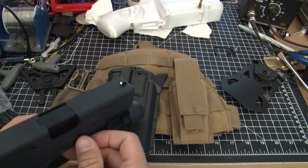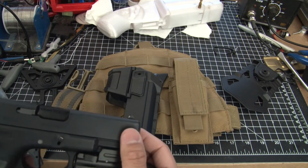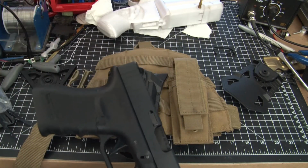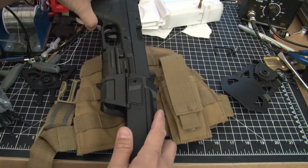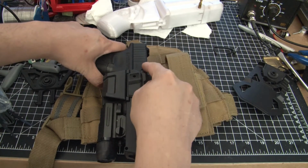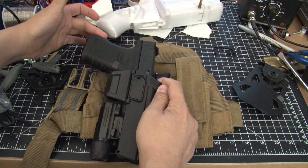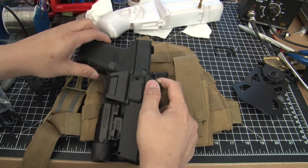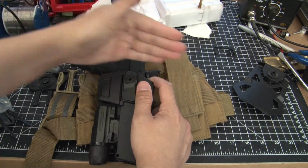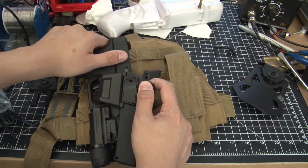I might try and find a better one, but I don't know because the width of this seems to be fairly critical. And the G19 Gen 4 from WeTech is a little bit wider. That's why it wouldn't fit in existing holsters already. The depth of the pin from here engaging with the takedown lever from the pistol seems to be an issue. Even if that wasn't, if you apply force in this direction, you can actually get it to pop out like that, which immediately frees it. So if you're moving back and forth rapidly and you're applying load in this direction, which is only going to be exacerbated with a metal magazine here, it'll rock its way out and it'll slide up and out.